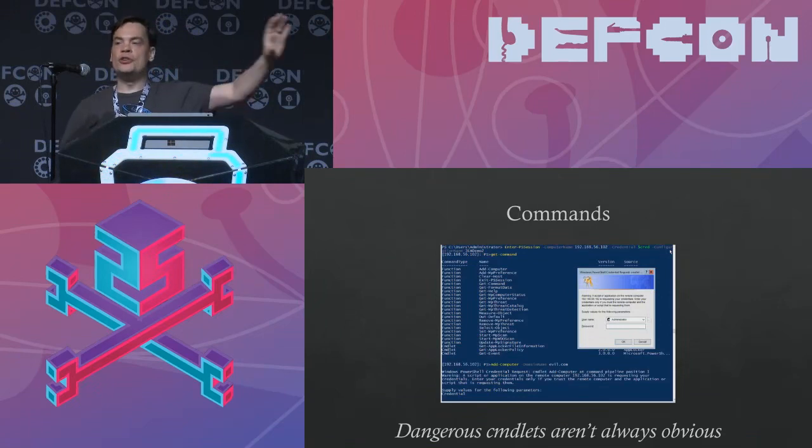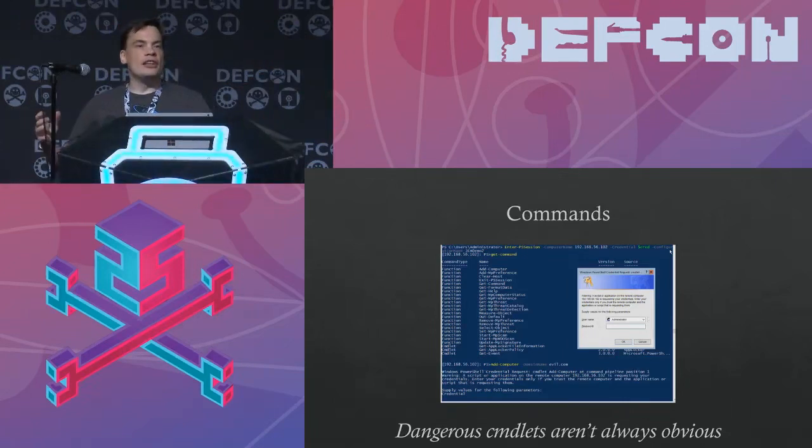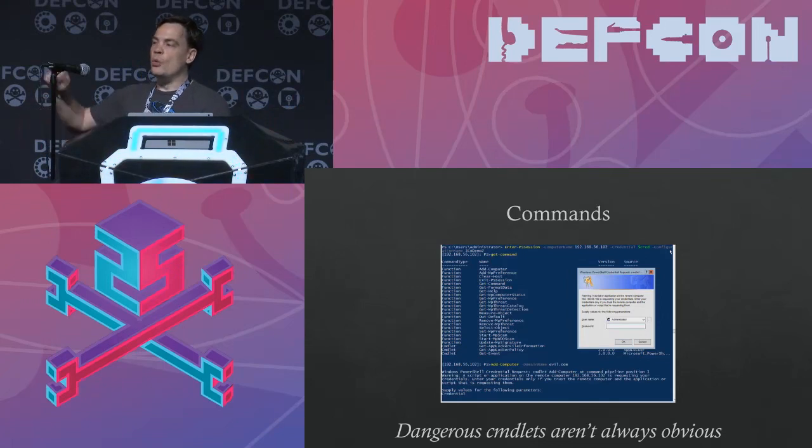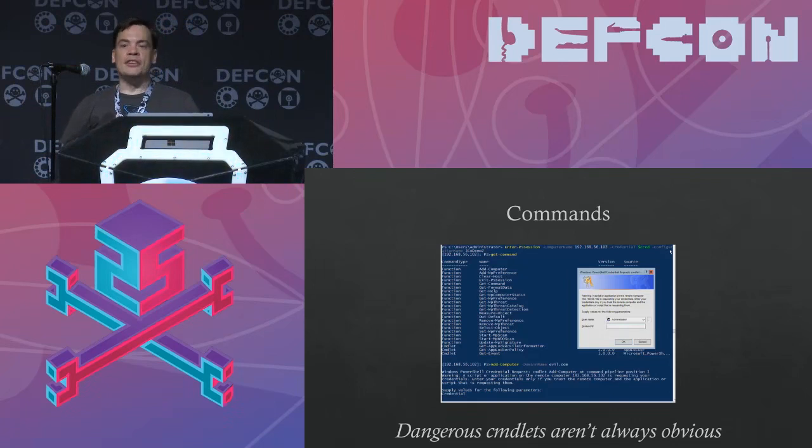But here's another example. I showed you locking down a handful of cmdlets, but some cmdlets are not immediately obvious in what they do. So here's an example from Matt Weeks' Script Junkie, where if you expose something like an endpoint where I can join systems into the domain, well, if you're an attacker and you get access to that cmdlet, you don't have to add it to the domain that the enterprise wants. You can also add it to your own domain and start pushing out malicious group policies or something like that. So the commands are not always obvious.